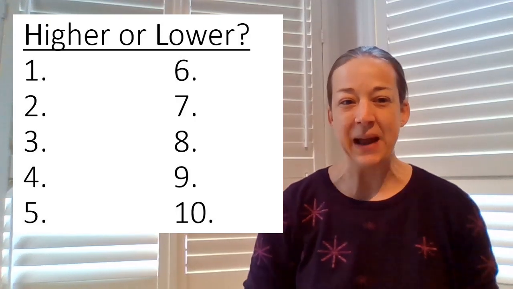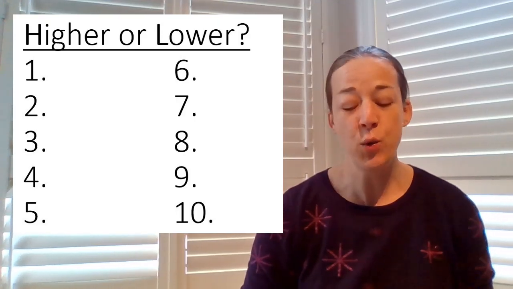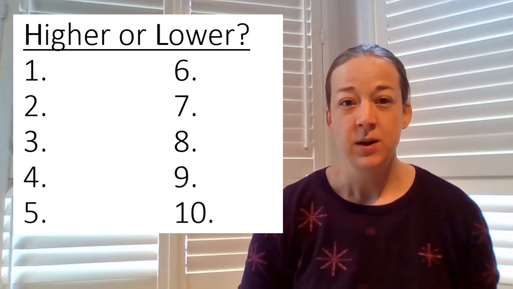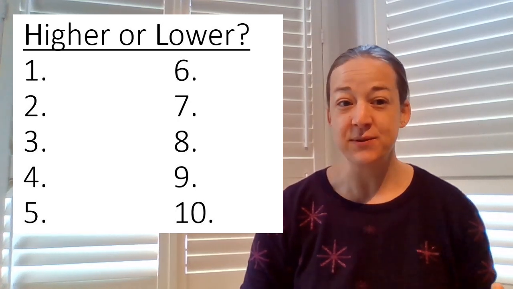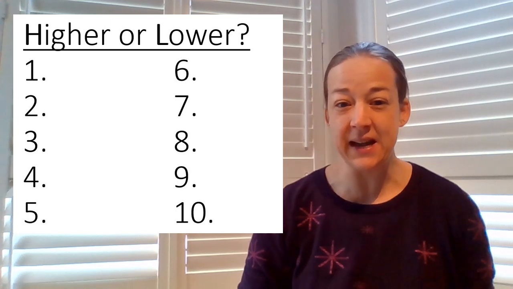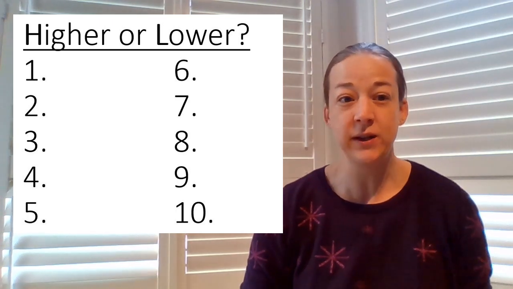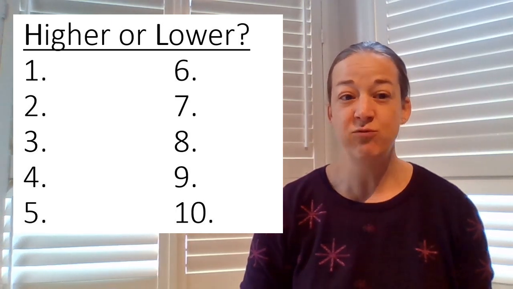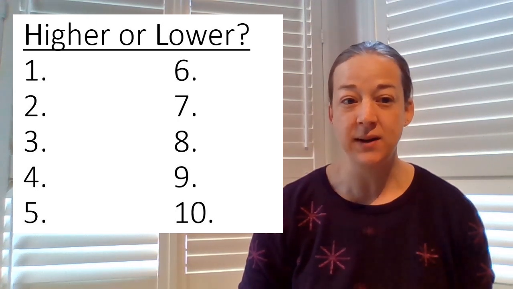Next, we're going to play a game. It's called higher or lower. So you'll need a piece of paper and a pencil for this game. So if you go and get that now, pause the video first, go and get your pencil and paper, and then write down the numbers 1 to 10.